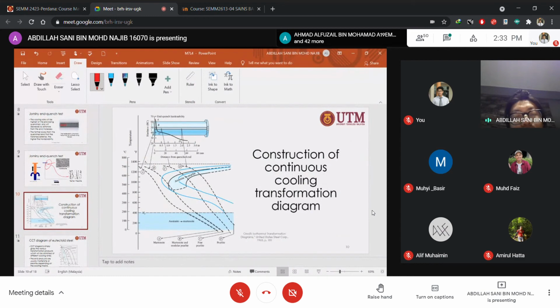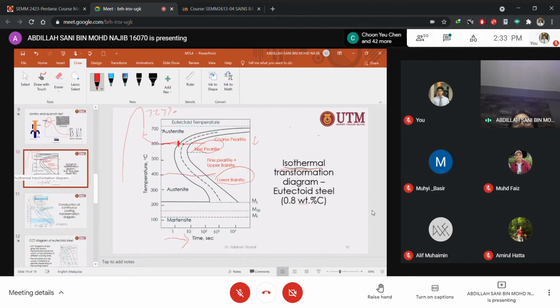And when we do such cooling, let's say we have the TTT curve. And this is the TTT curve for isothermal.